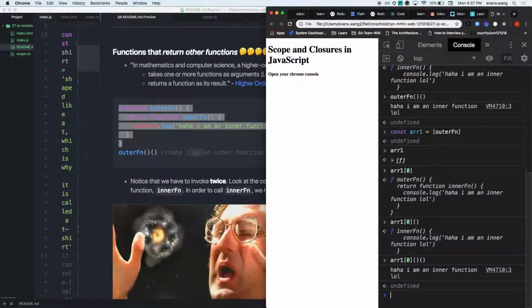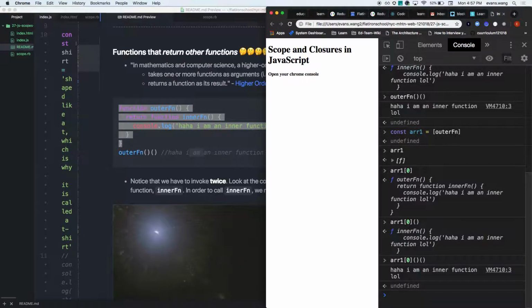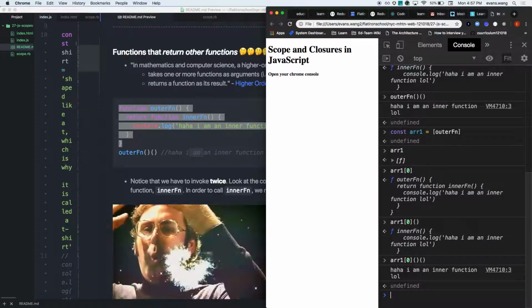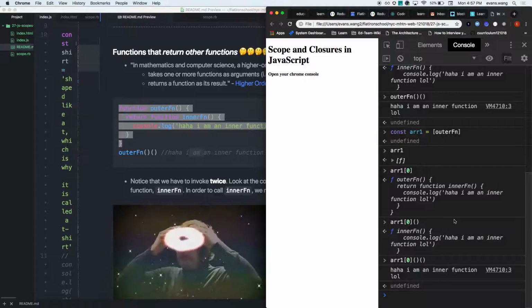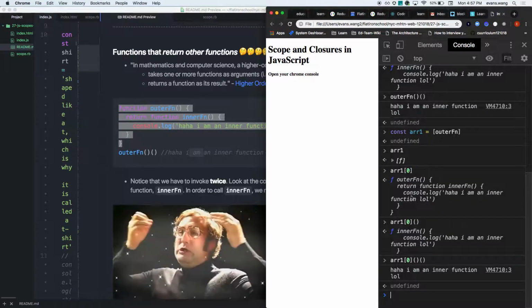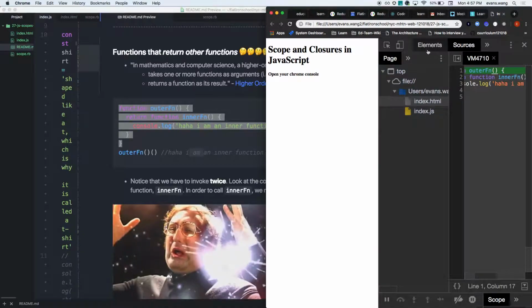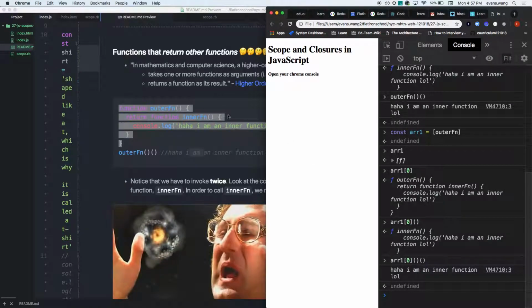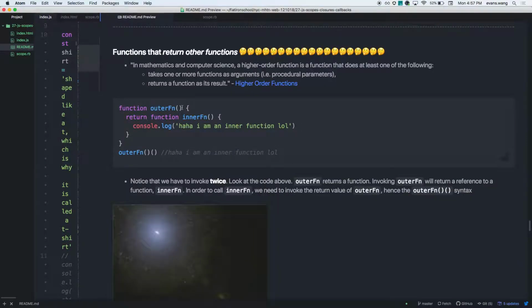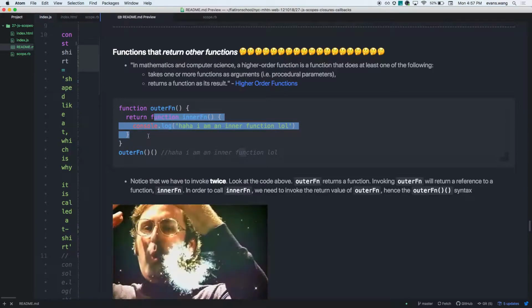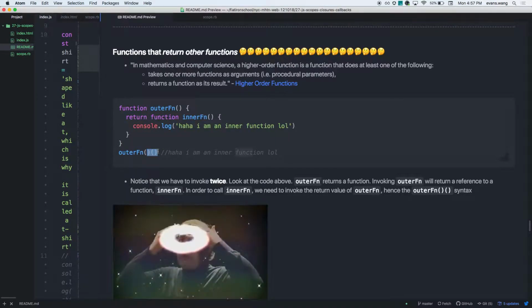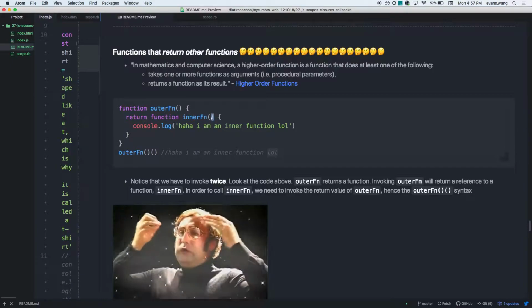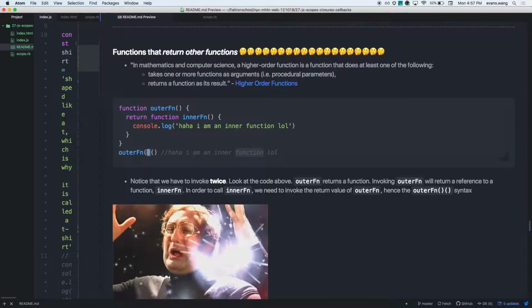So if you did return ha ha ha in the inner function, you wouldn't get it as the second banana. I would still need to invoke it though. Because remember, when I invoke this outer function, it returns the inner function, which is just a reference, which I must then also invoke. What if these had arguments? I would put them inside the bananas if they needed arguments. Cool?